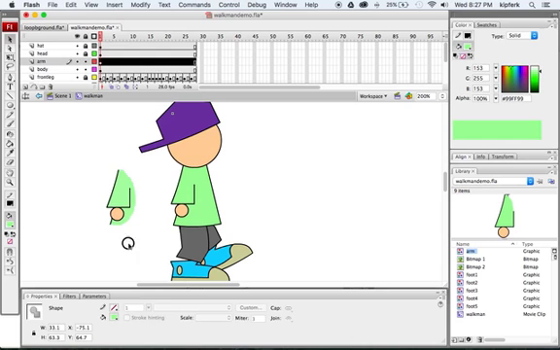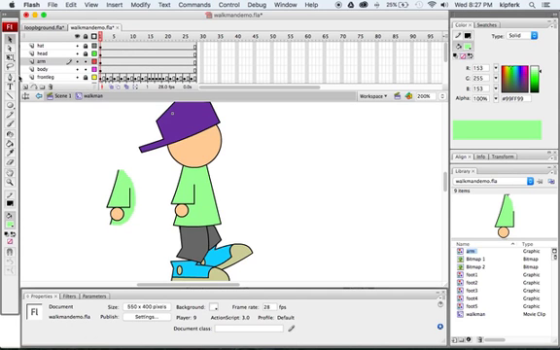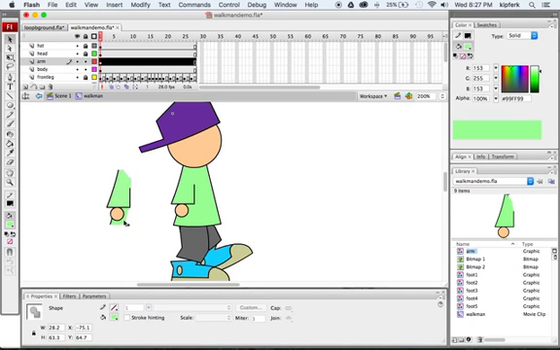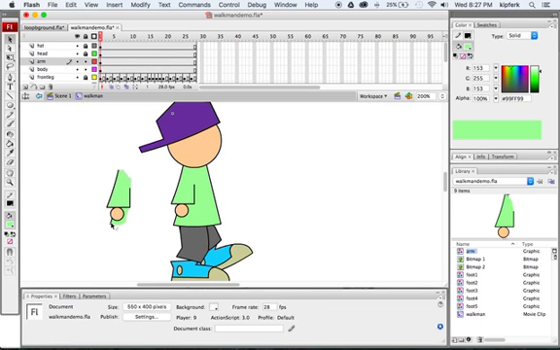I can go around these edges and I just want to erase everything except for the actual arm itself. Okay, so once I erase that bit, I could just use my selection arrow and I can click on these couple of bits around here.